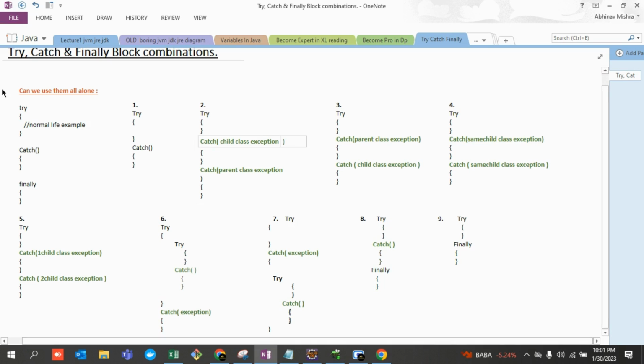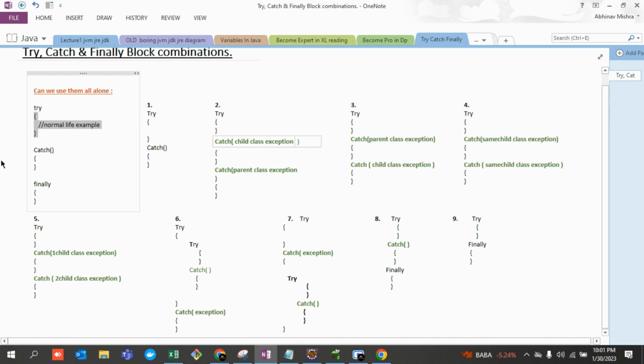Okay, so first we will try to understand this question that was asked: can we use only the try block? Can you only use a try block in Java? Before coming to Java, first try to understand everything in terms of a normal life example. First relate even coding to your normal life, then your coding life will be much easier. Try basically means that you are going to try something in your life, right? And if you are trying something for the first time, the second time, or n number of times, there are going to be some sort of outcomes.